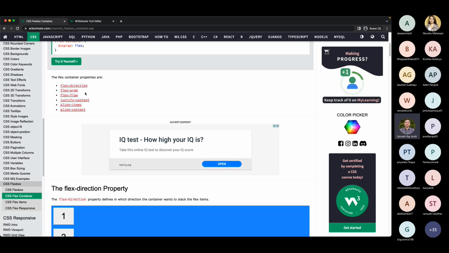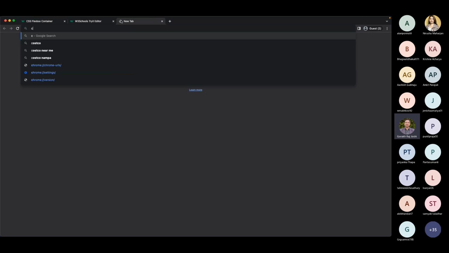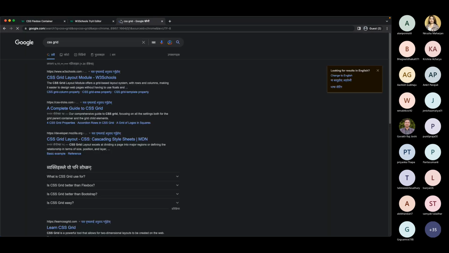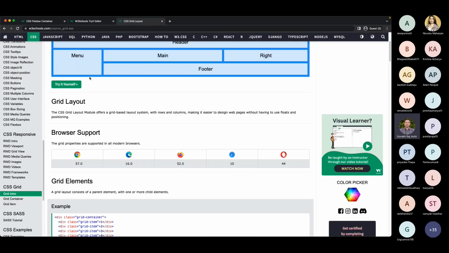Okay, so this will help you to position your elements in the screen in a better way. This is the first layout that we have, which is quite a lot used. The other one is the recent one that was recently introduced, maybe 3 years ago, I think. That is grid, CSS grid. So this is another layout convention used in CSS, that is grid.